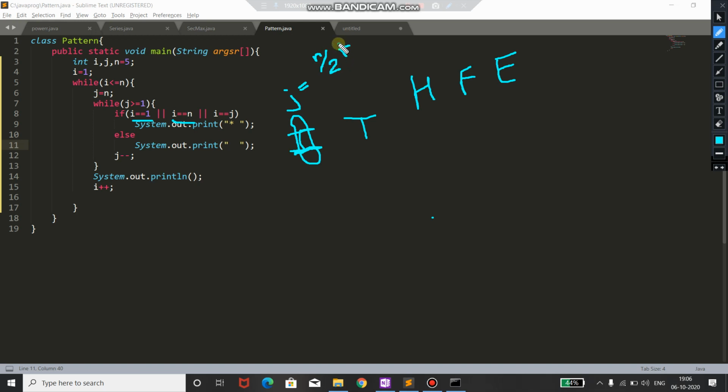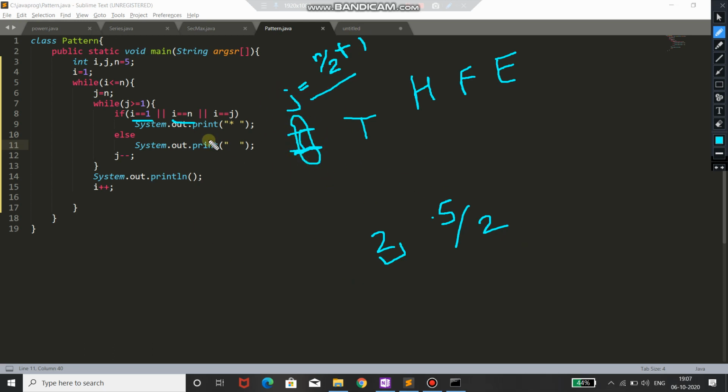Suppose you are taking an odd number, if you are taking 5, then n by 2 is 2.5, and when we round it off we'll get 2. So you need to increment it by 1, so your third column will be printed with stars.